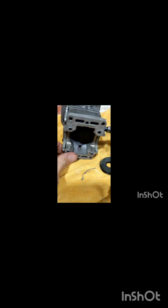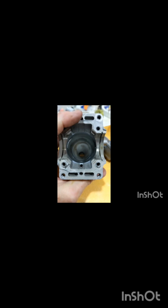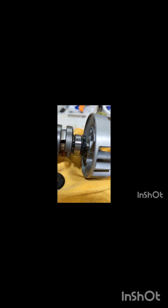for a while longer. Everything looks good. The piston looks good. It's got a little carbon on there. Got a little hot, I guess. But I'll just knock that off. And the inside of the crankcase looks real good. No scratches or anything. But other than that, it's a pretty nice little saw.